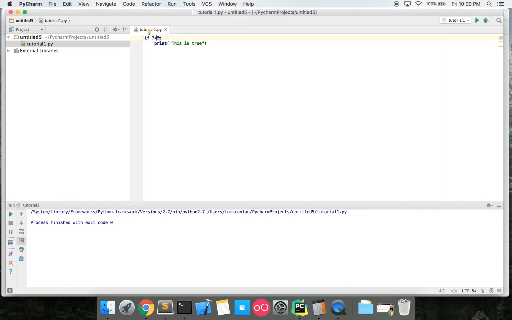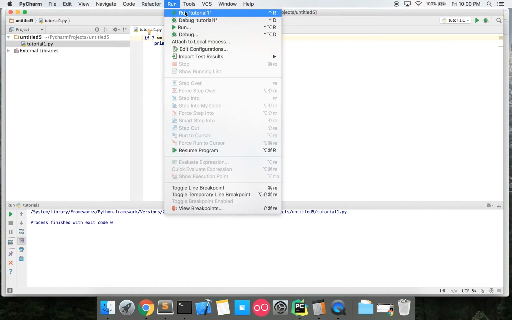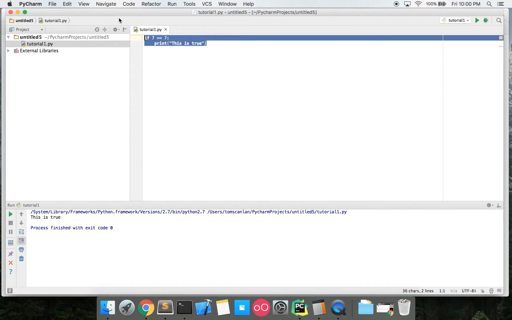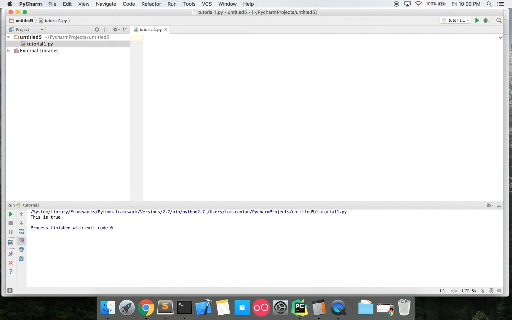You don't have to use just greater than. You can also say 7 is greater than or equal to, like this. You could put the equal sign in there, and basically this will test whether or not something is greater than or equal to. So either one could be true and it'll run. You can do not equals. So I can say, I shouldn't have erased that. I'm just basically going to put the same thing in there.